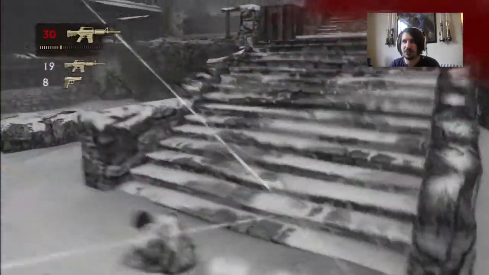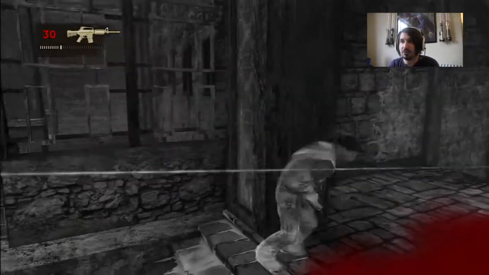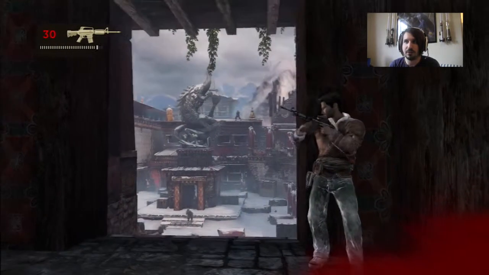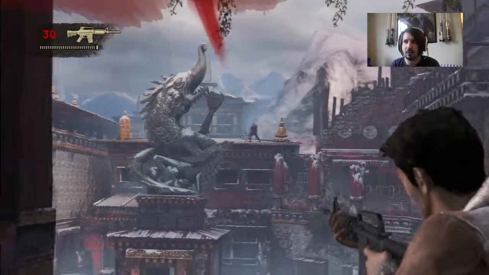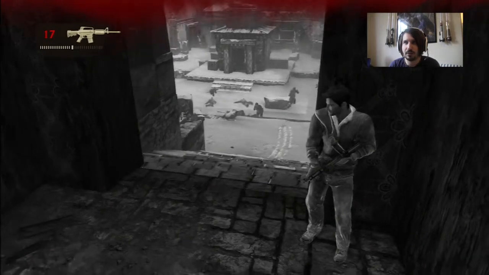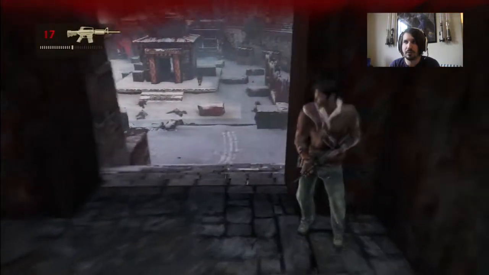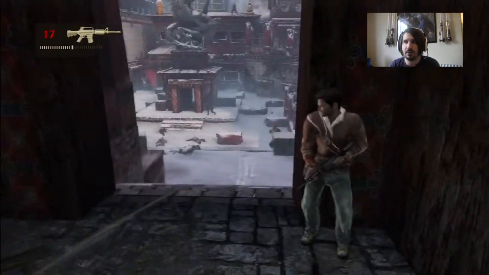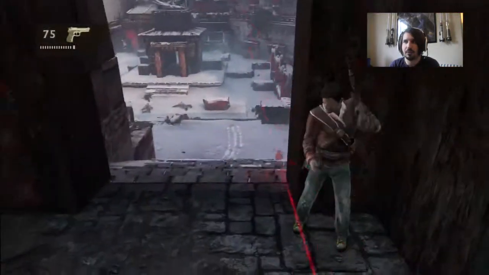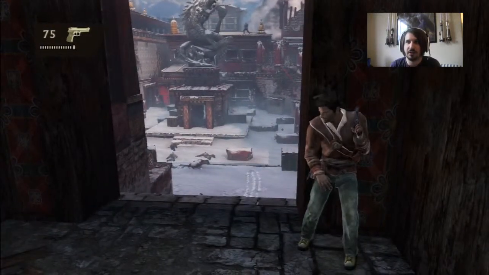So I'm just... What? Oh, shit. See? Come on. You can make it. You can make it. Oh, no, no. What are you doing? There we go. Whew. Take cover. Whew. Grenade! All right. Do I have a grenade? No, of course not. Get out! Of course not. God.